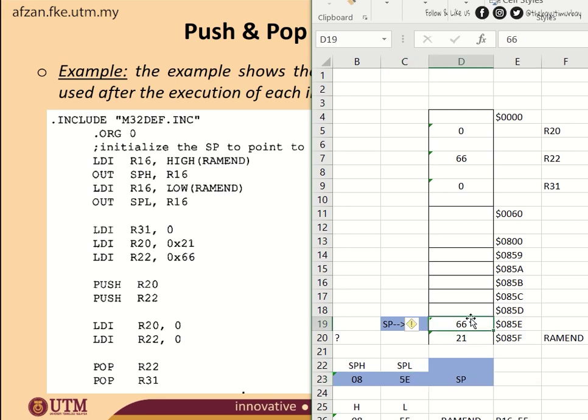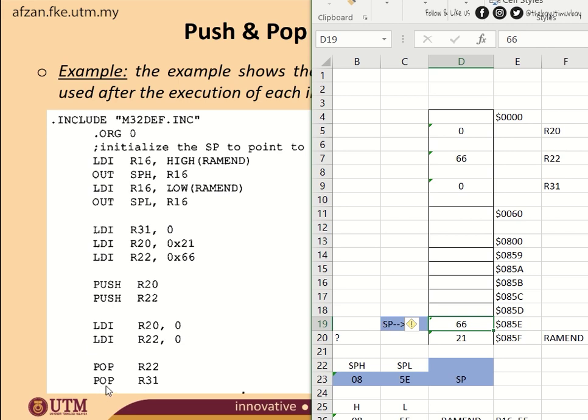The question is, did the value inside your stack become 0? No, the value is still there. Number 66 is still at this address, but now the stack pointer points to address 085E. The value is not erased, it is still inside your stack. However, the stack pointer is changed.